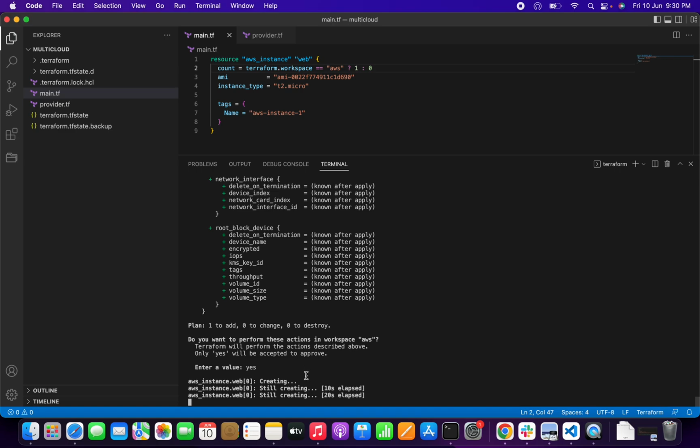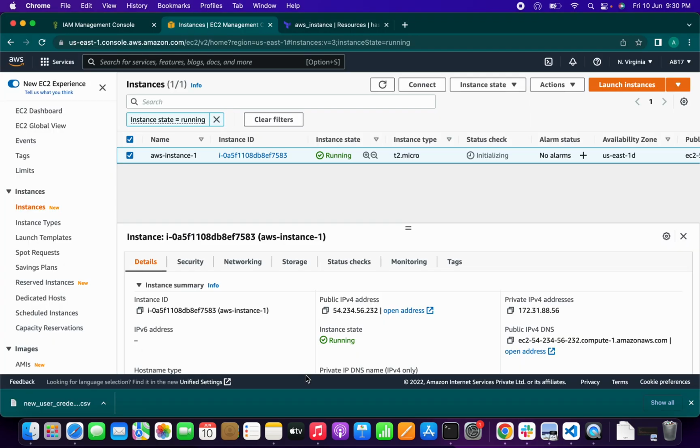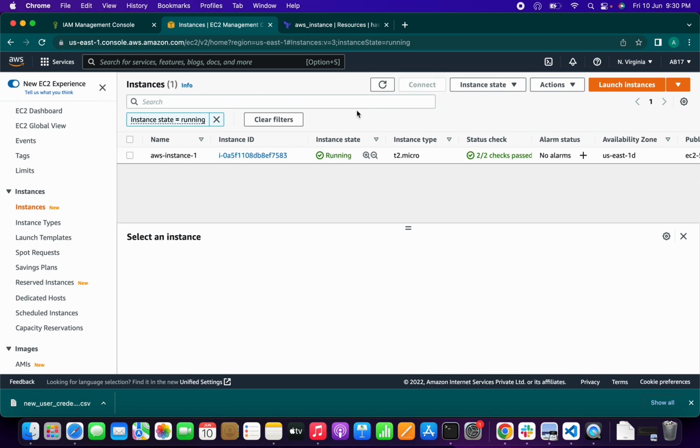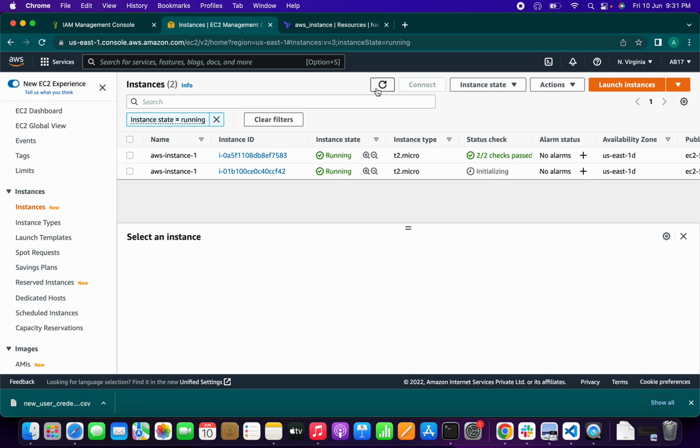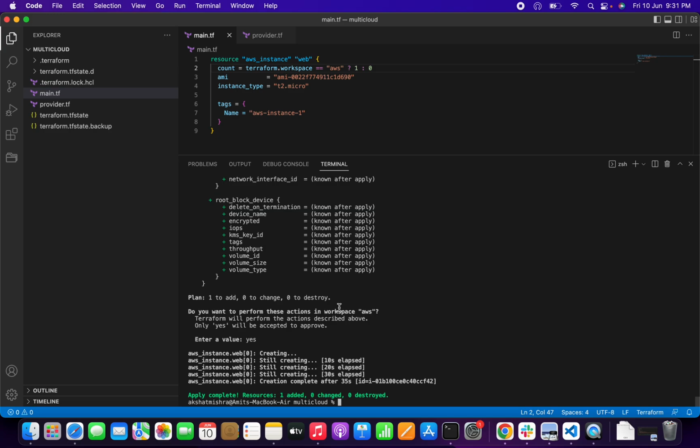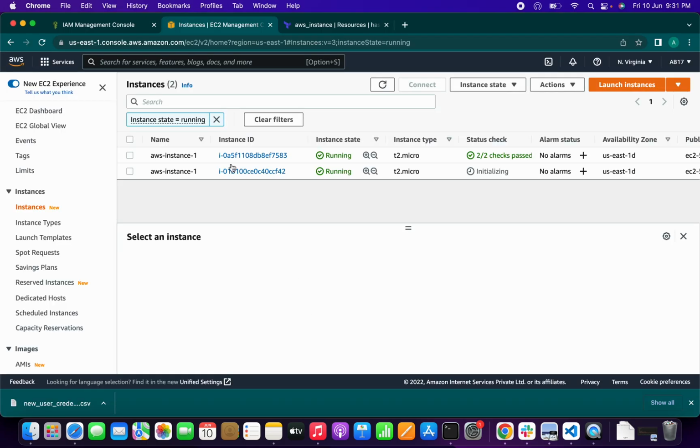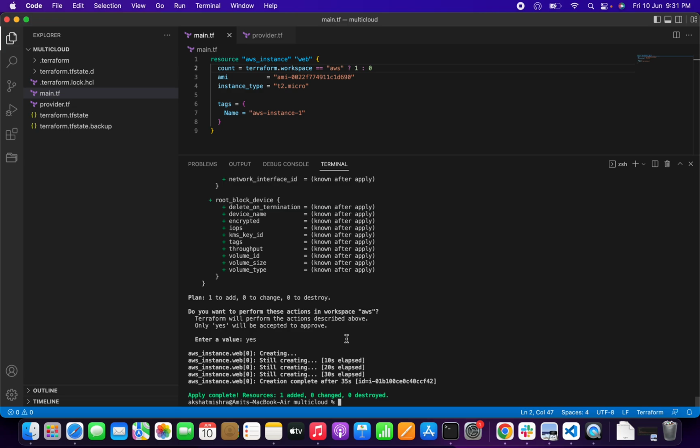So maybe let's see if the same instance can be created with a different name. If you try, the same instance you can create, it doesn't matter, you can give the same name to the other instance, so it will create. So it's creating, and it's created. Now this has been created in this instance. One of the instances is managed by your Terraform AWS workspace, because you have given this.